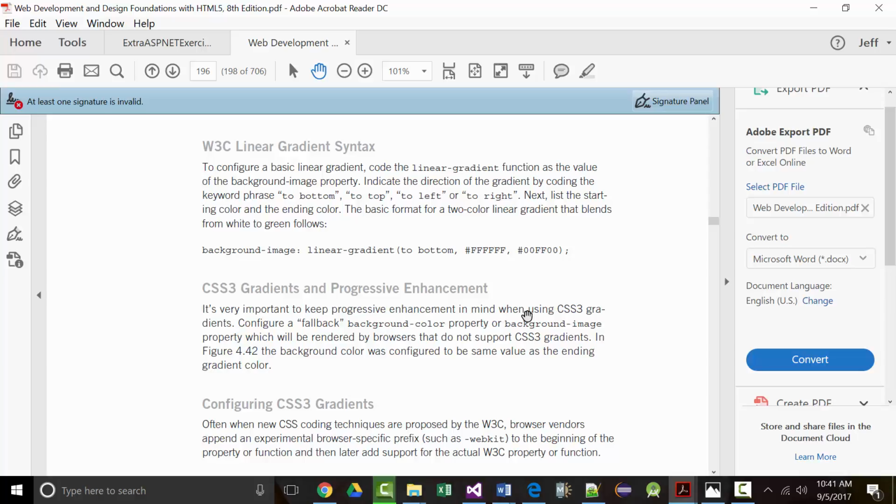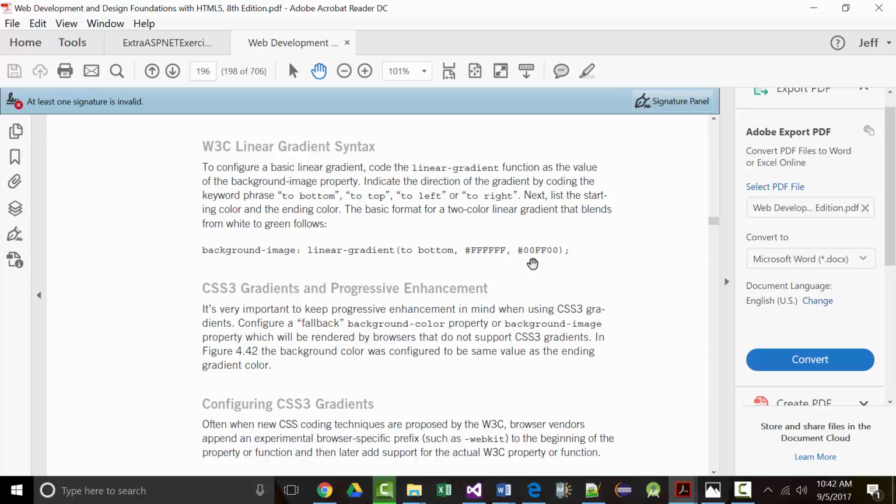So as they mention in the book, if you go back again to page 183, there are different types of gradients that you can use. A gradient, as they define on the top of page 183, is a smooth blending of shades from one color to another color. A CSS3 gradient background color is defined purely with CSS. No image file is needed. That's really important because since there's no image file needed, it's going to load much faster.